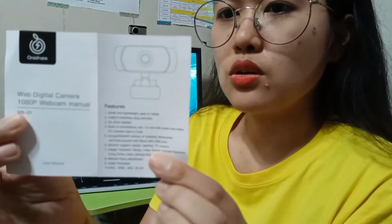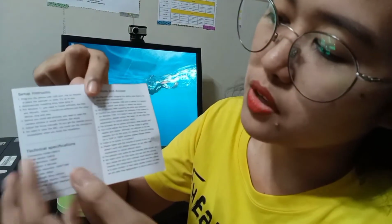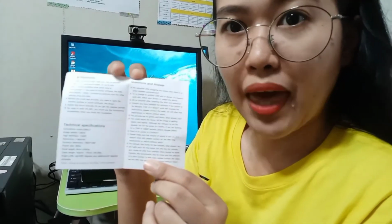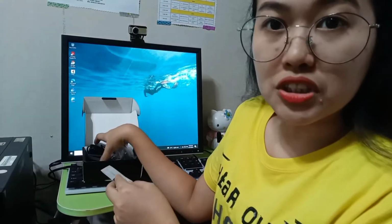Ayan, user manual. The features nakasulat dito. And then the instruction, which is another wrong spelling. Yan. Specifications, question, and answer. So, pag mga ganyan kasi medyo napapaisip ako pag wrong spelling, di ba? Okay, so, I hope it's legit.